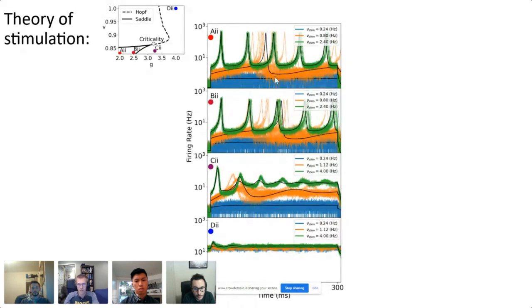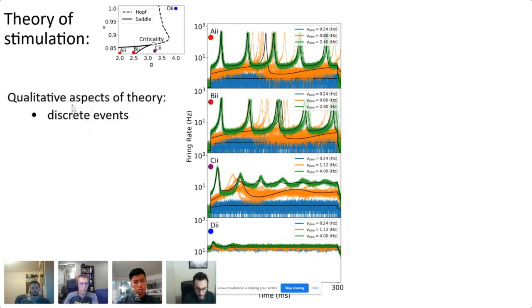In black is the theory and in color is the simulations. Those are just Euler integrations of the model forward in time. I actually plot 10 simulations of each color just so you can see any variability that comes out. We're seeing a good match there. If we increase the stimulation size to 0.8 hertz, then something much different happens. We have an event occurring. Since this is on a log scale, this is really a huge event that's taking place. The system goes from no response at all to a very large response and it's a discrete event. If we continue to ramp up the stimulation to 2.4 hertz, then we see a number of these events taking place, five in this case.